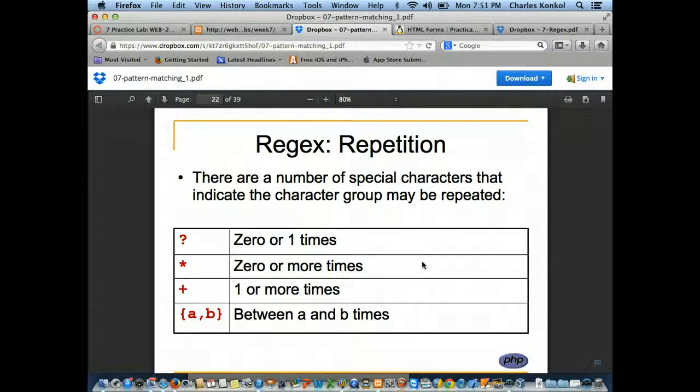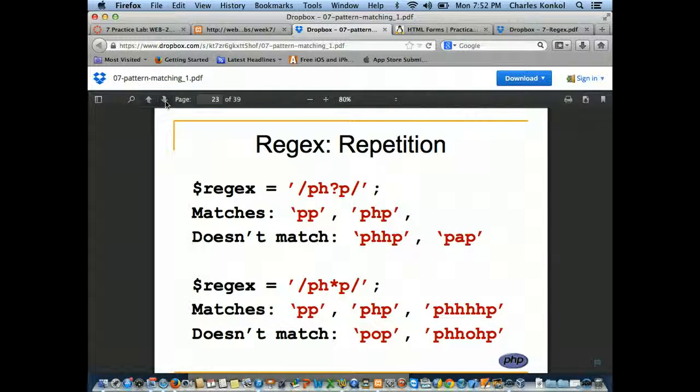Okay, repetition. There's a number of special characters that indicate a character group may be repeated. Question mark is 0 or 1 time. The asterisk is 0 or more times, plus is 1 or more times, and then {a,b} is between a and b times. How many times you're going to have in there for that. So here we have repetition, ph?p.